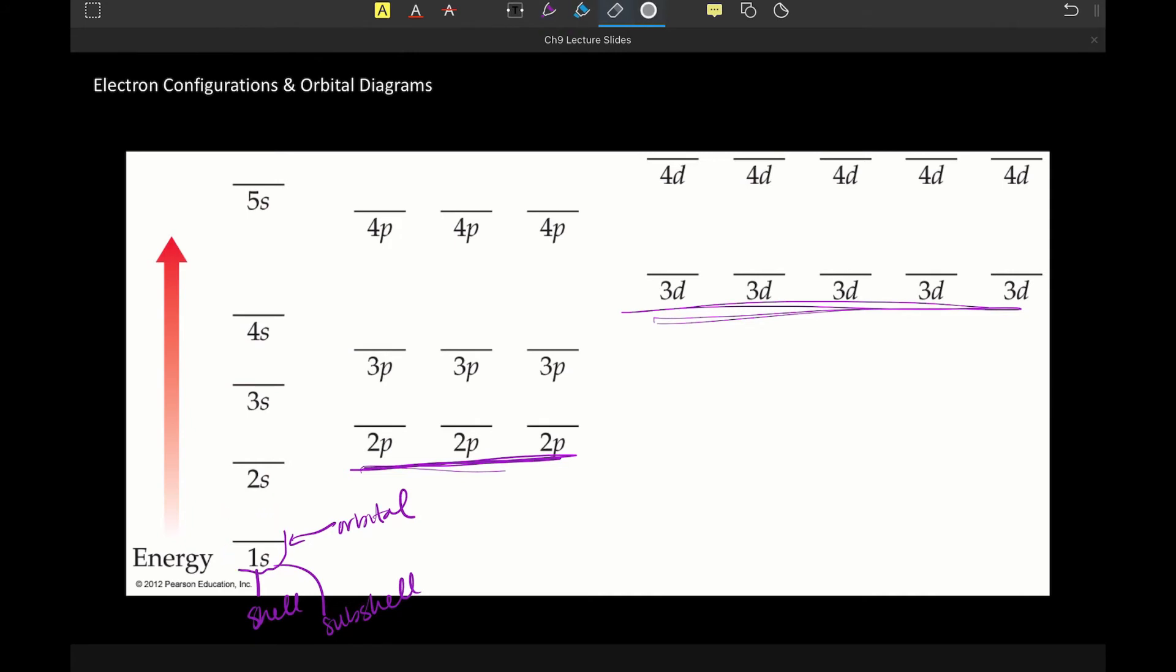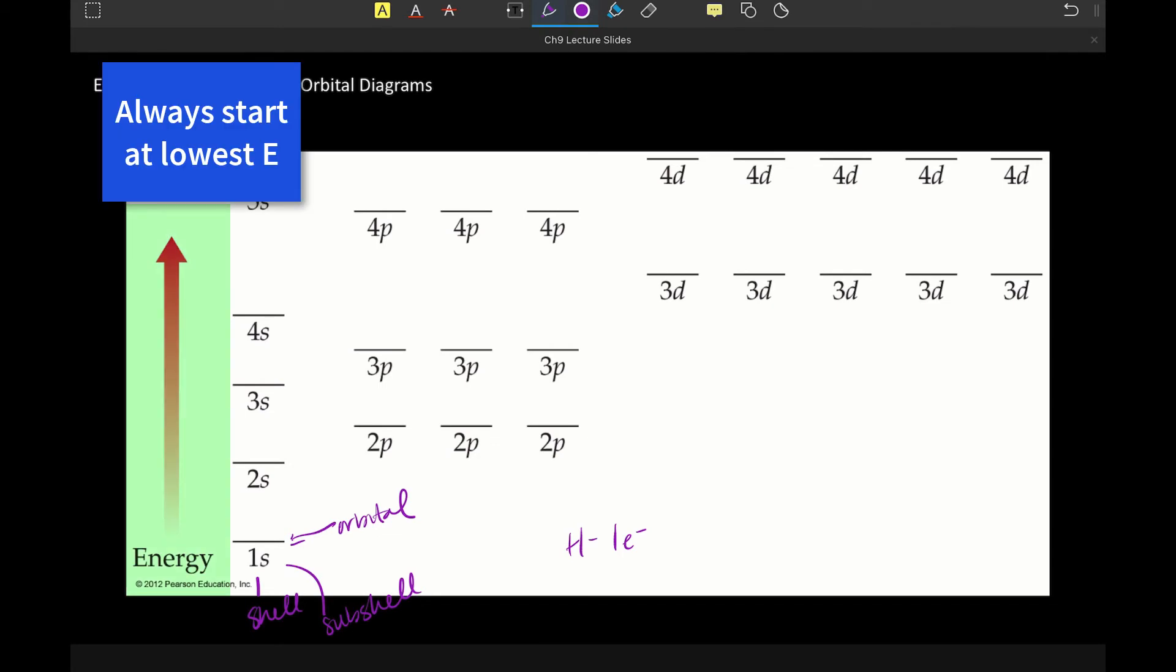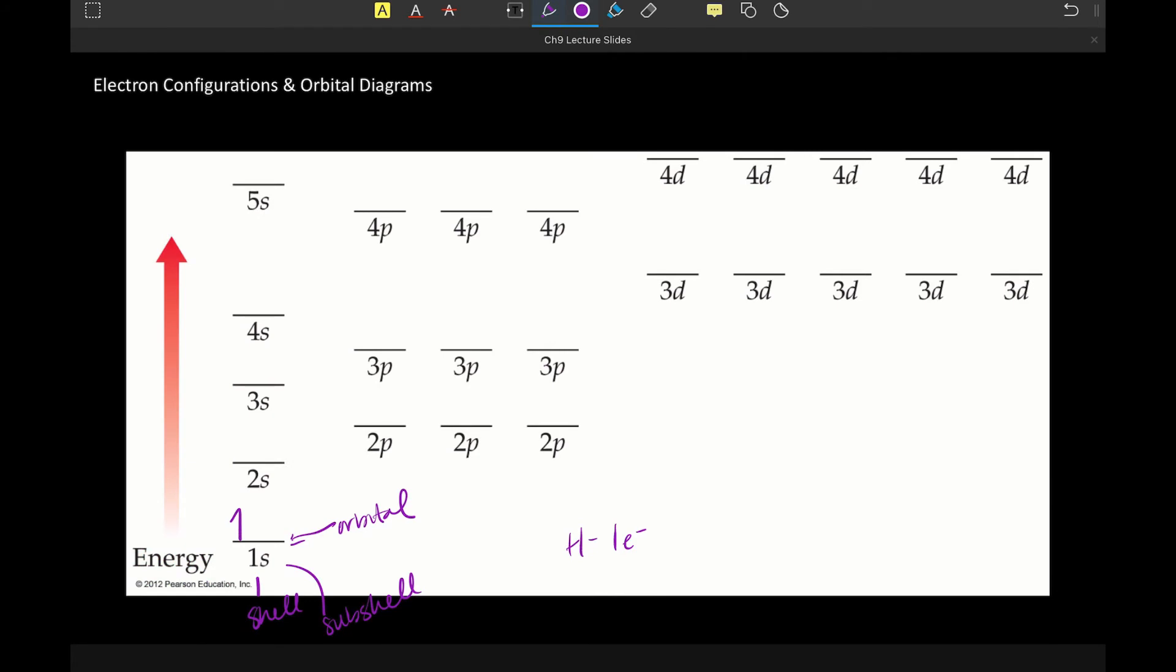So then what we can do is we can use this diagram to go ahead and write some electron configurations, where what is an electron configuration? Just the arrangement of electrons within an atom. So what we're going to do is we're going to do the orbital diagram and the electron configuration for some elements. So hydrogen, before we can do that, we just have to know how many electrons there are. So hydrogen has one electron. So we will always start from the lowest energy orbital and work our way up, so we will start here, and that single-headed arrow represents an electron. We've done the electron configuration of hydrogen, and we would say 1s1, where this is the shell, subshell, and the number of electrons in that subshell. Electron configurations are sort of a shorthand versus the orbital diagram. Next up, let's say we were going to do helium. Helium has how many electrons? Two electrons. Ta-da! And we would call this 1s2. Shell, subshell, number of electrons.